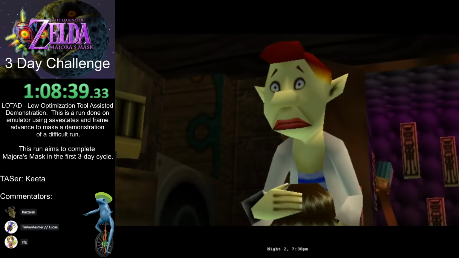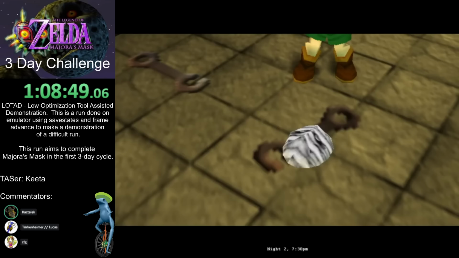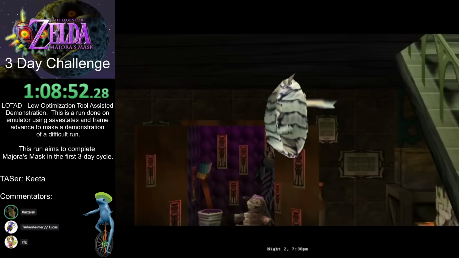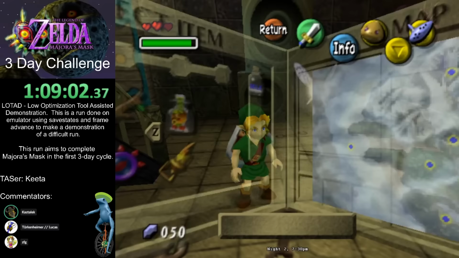We enter here because in order to warp to Ikana on the map, you need Ikana on the map. So it's easier to just go to Stone Tower to get to Ikana. And we have to do this mask if we want it before Stone Tower Temple, because once you beat the temple, you can't get this mask anymore. And why are we getting this mask? As a flex. We don't need it for anything. Just a flex.